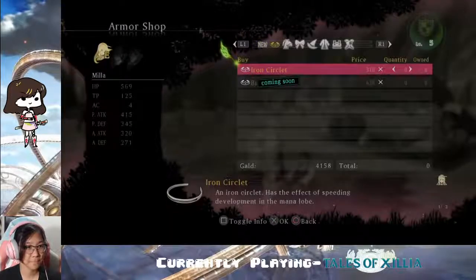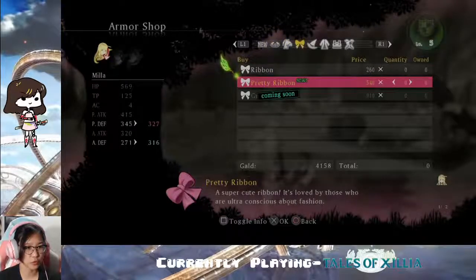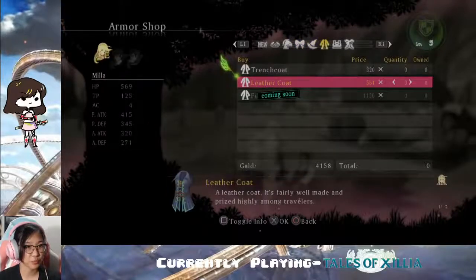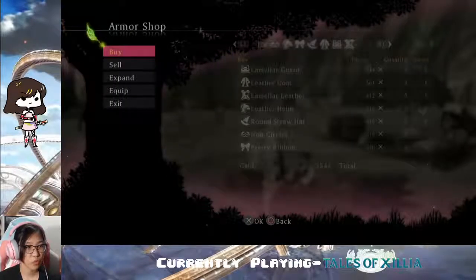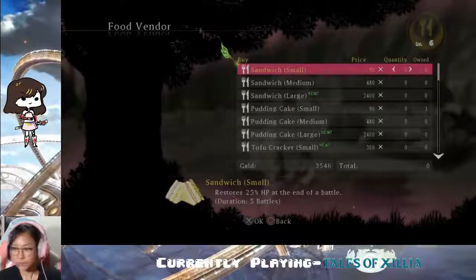Excuse me. Other helm. Pretty ribbon. Ooh, nope. Wait, what's the difference? What armor do I have that it's weaker? Whatever. Round straw hat? Nope. Leather guard. Lamellar leather? Yes, please. Okay, and the food vendor.